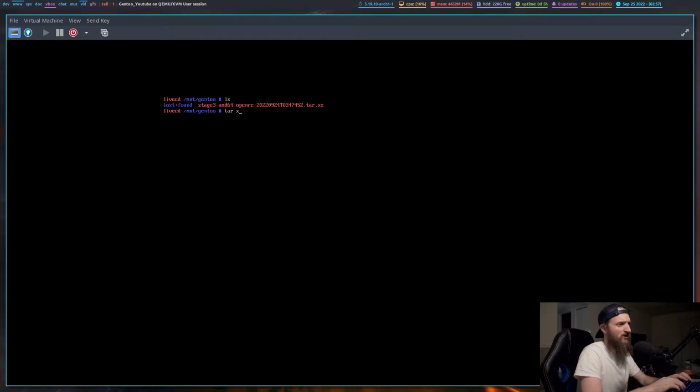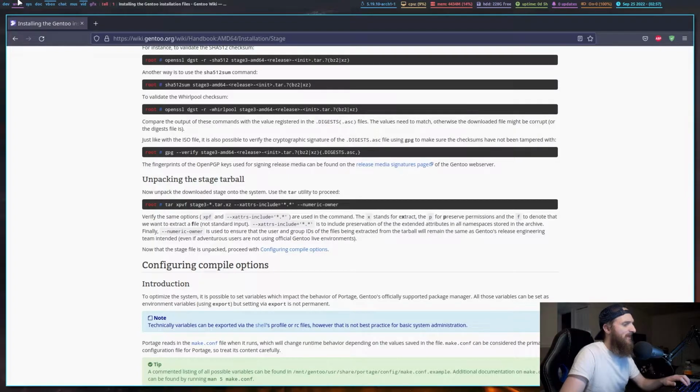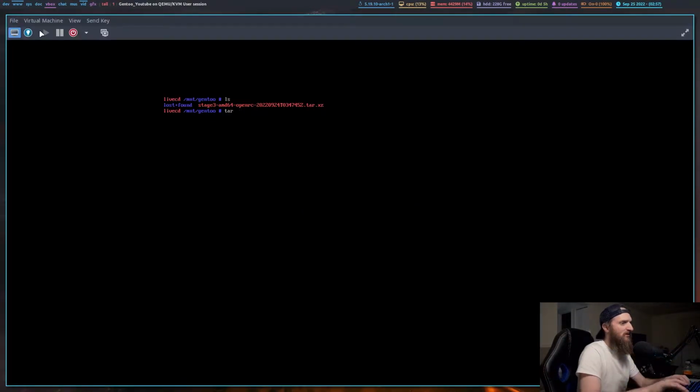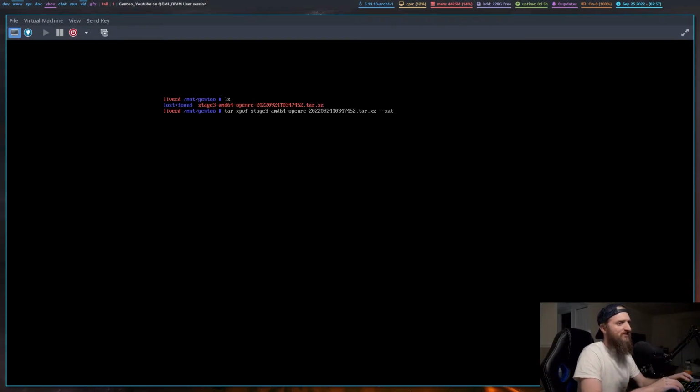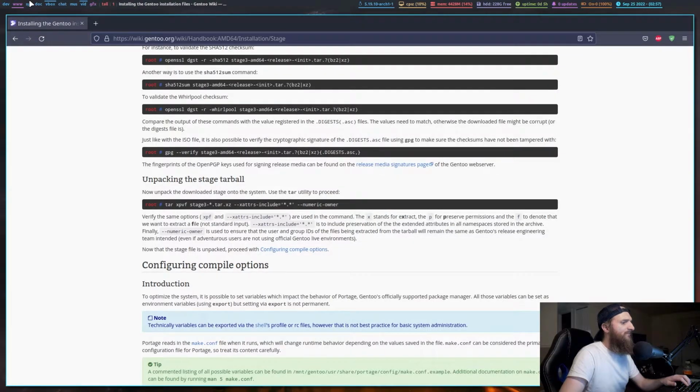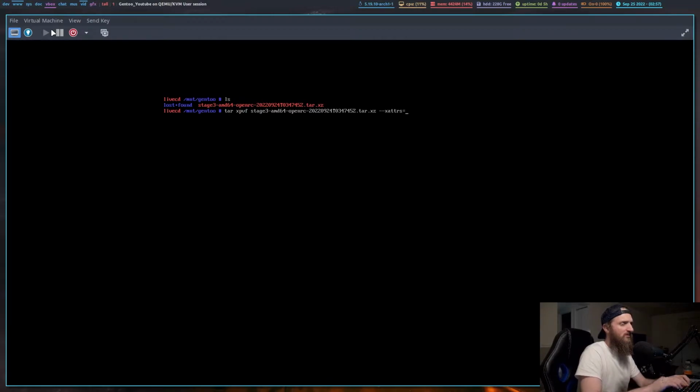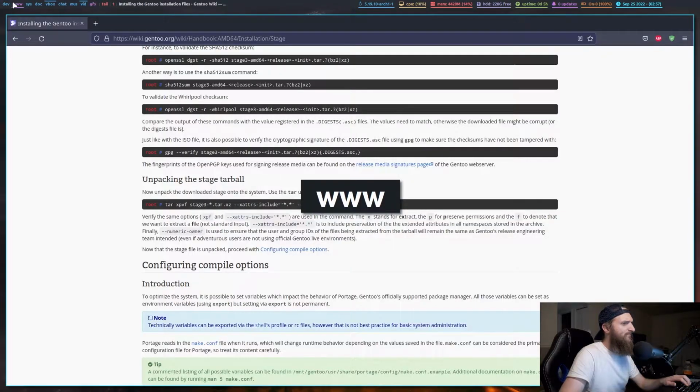So we need tar xpvf stage3, xattrs, hyphen include, no hyphen include.